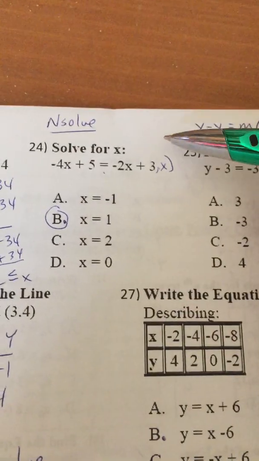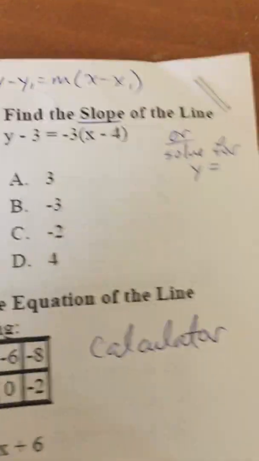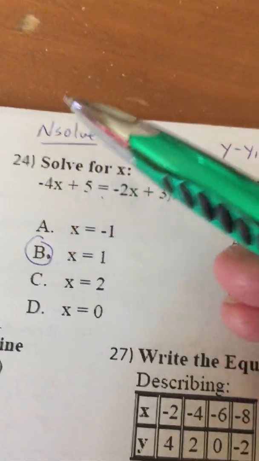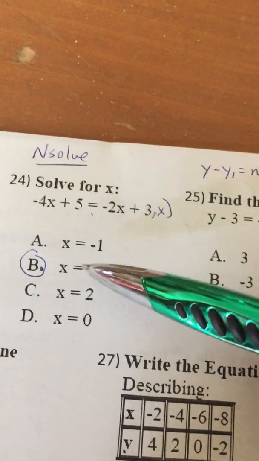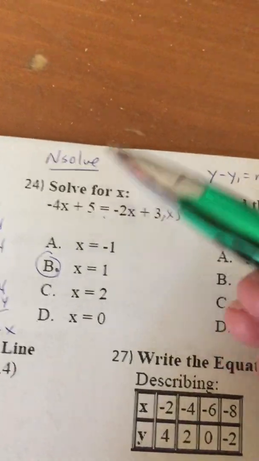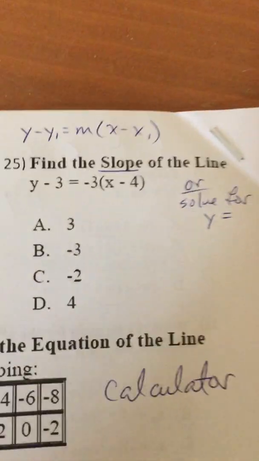No solving by hand needed for these on the STAR test. If you did solve by hand, take the problem and go put it in nsolve and double check that your answer is right. There's no reason to ever miss one of these on the STAR test with the graphing calculator.